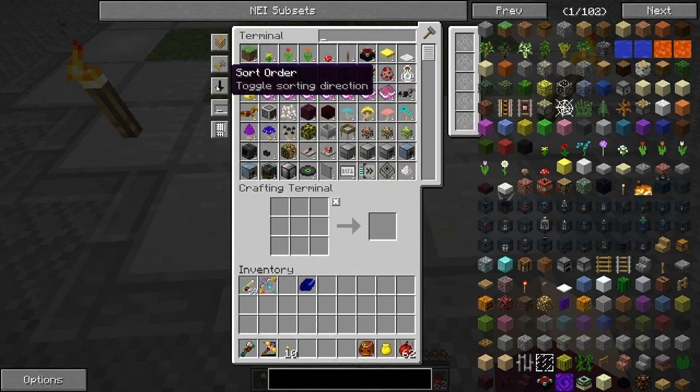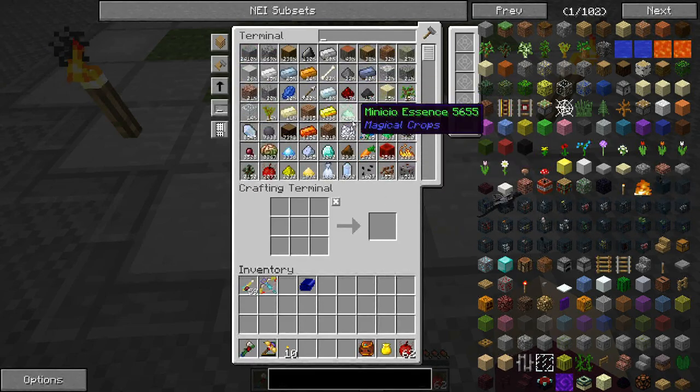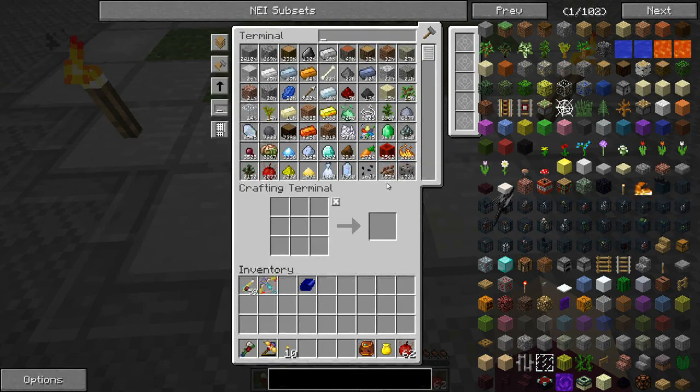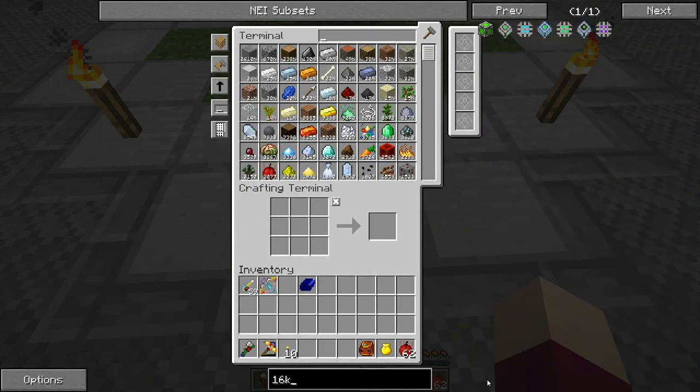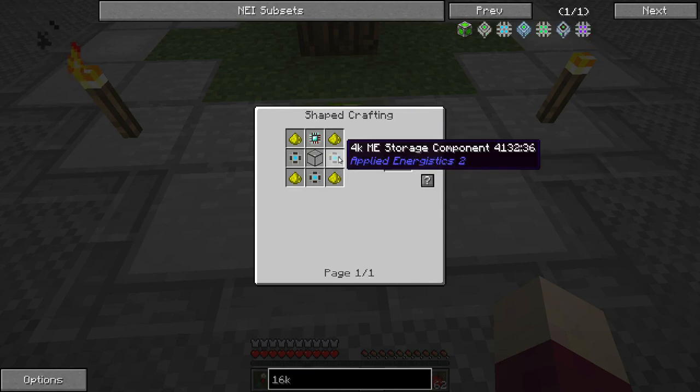Now, one of the things that we are having happen is we are running out of space and not types. So I think I'm going to make a bunch of the 16K drives to start out with, and we're going to have to switch some of our 4K drives to the 16K. So first off, we need to make these storage components.